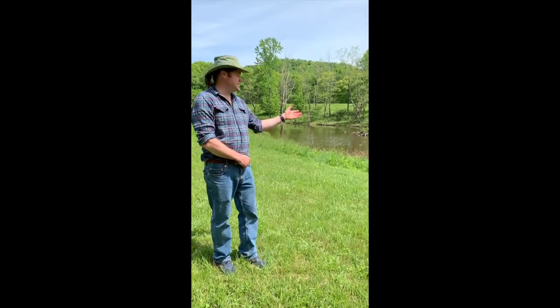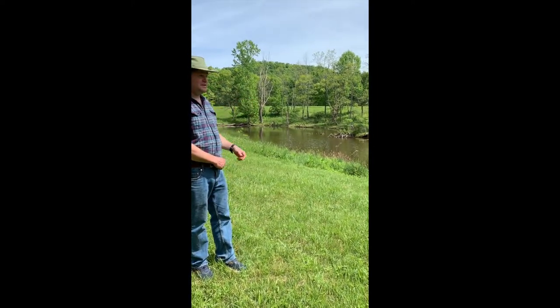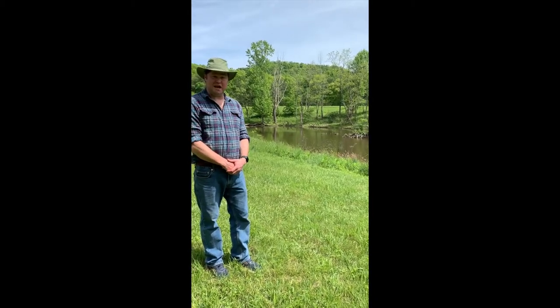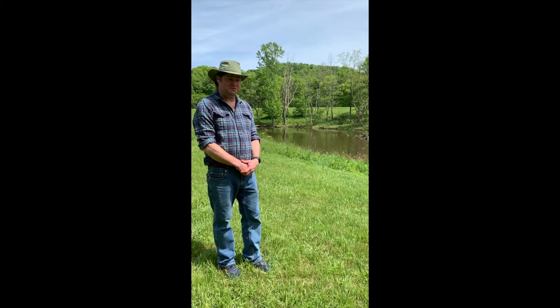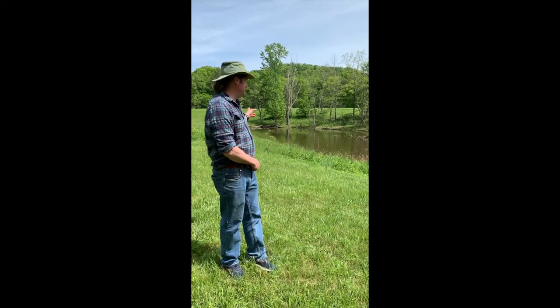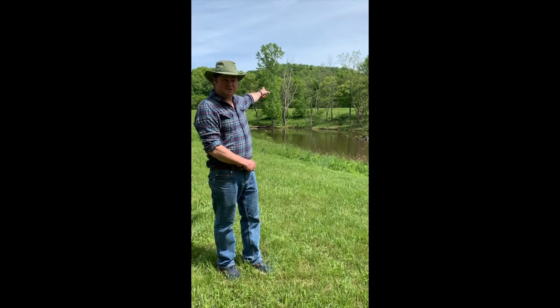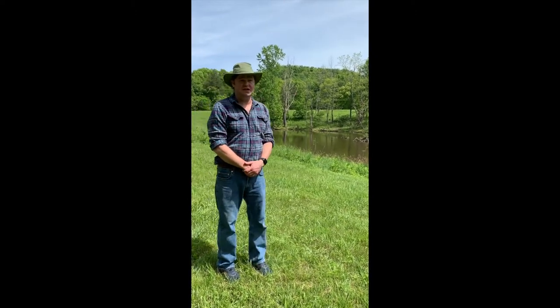Right now we're standing close to what we call Island Pond, because there's a little habitat island in the middle. This shows you a little bit of the diverse habitats that we have here at the Wildlife Refuge — from open fields like behind me, to the wooded areas, and then the Knob far behind me, Huckleberry Ridge back there. All of this that you can see in your shot right now is part of the Central Kentucky Wildlife Refuge.